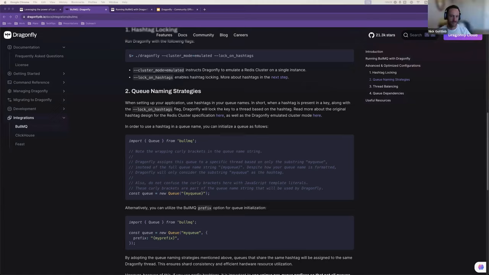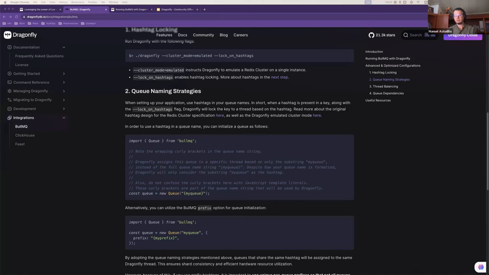Great. Thanks for walking us through that, Roman. And Manuel, question for you. For BullMQ users who may be accustomed to running their workloads with a Redis backend, can you tell us a little bit about some of the advantages they might see from running on Dragonfly, what those might look like? Yes.